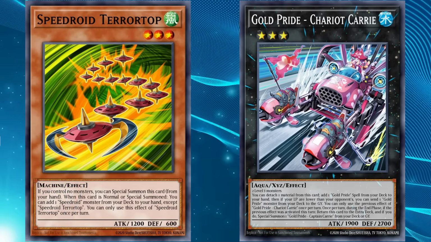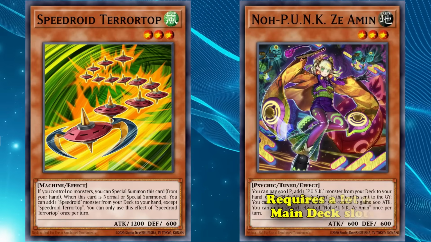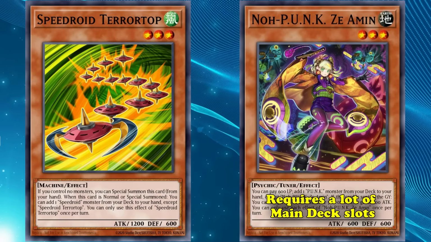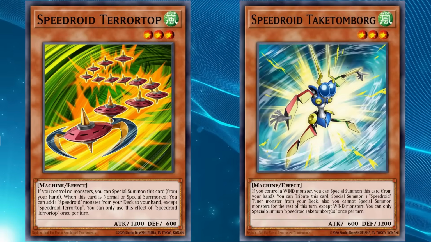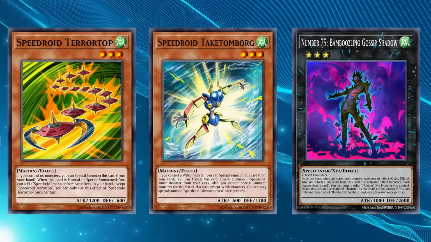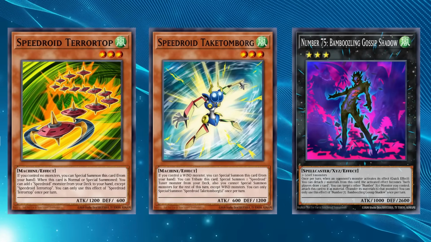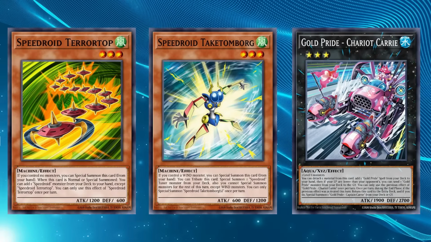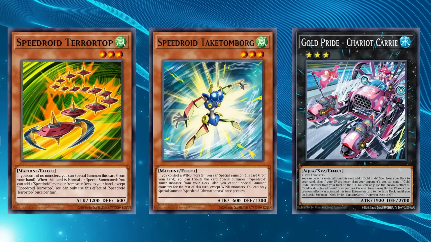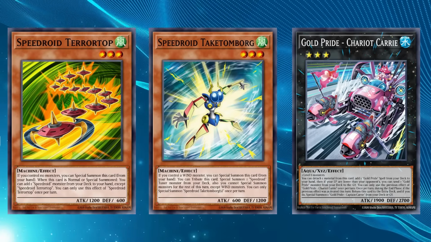But it still has its benefits as a starter, namely being that a Punk engine usually requires a lot of your main deck slots for you to get the most out of it, while Terrortop just needs Taketomborg to search for you to get your plays, and you can just as easily flex into one of the negates we mentioned earlier if you already have a way to get your engine. As a result, Terrortop is a great addition to the Gold Pride arsenal, but especially so in pure variants that want other starters, but also some extra room to play some more non-engine.